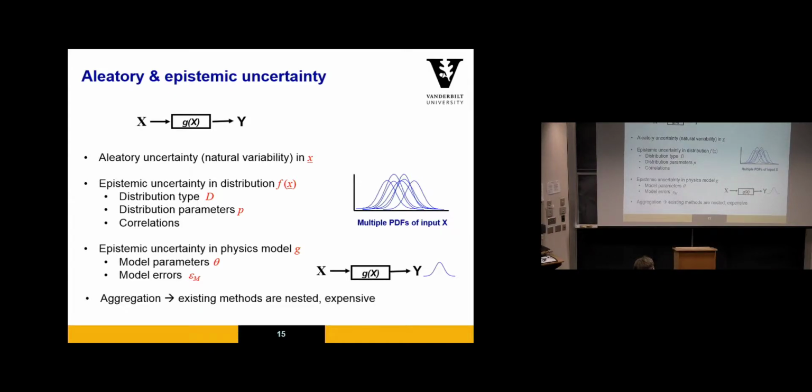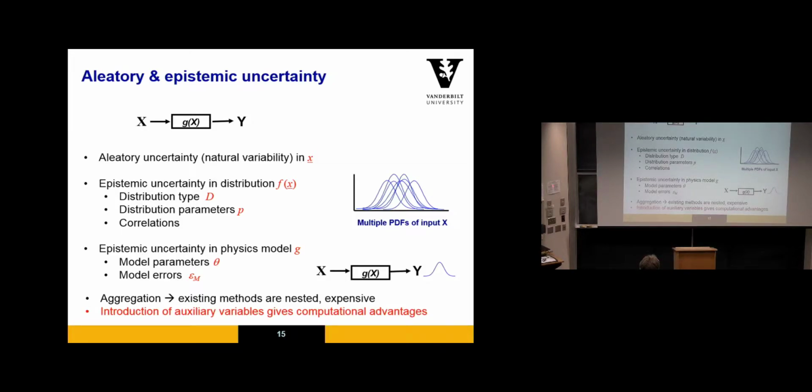So when you try to aggregate and also assess the relative contributions of different types of uncertainty sources, one way is to do a nested approach, where you have some realization of these distribution parameters, and then you propagate that and so on. You can do it in a nested way, but it tends to be very expensive. And it's only a qualitative assessment like this, but you don't really have an idea of how much is the contribution of the different sources.